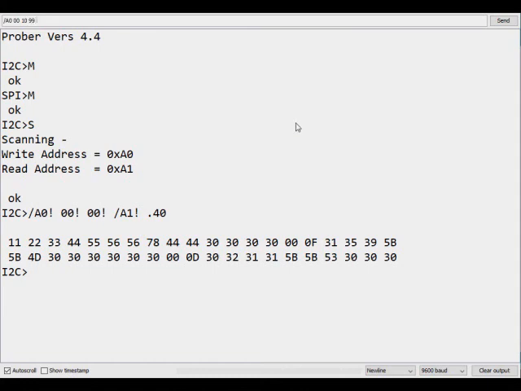How about 99887766? We ought to be able to recognize that. Okay, and here it shows you that as it sent each one, the exclamation point means it got an ACK. It got acknowledged back from the memory chip, which is a good sign that that chip's really alive.